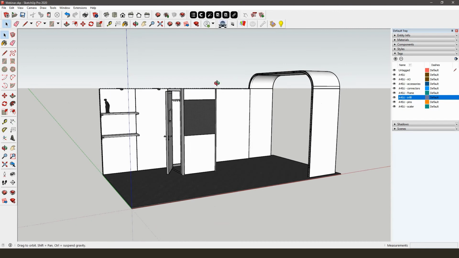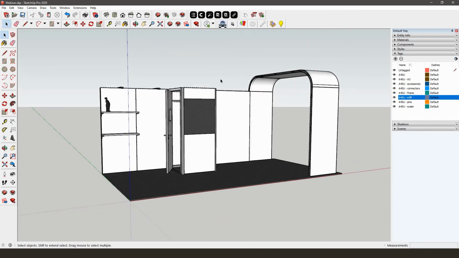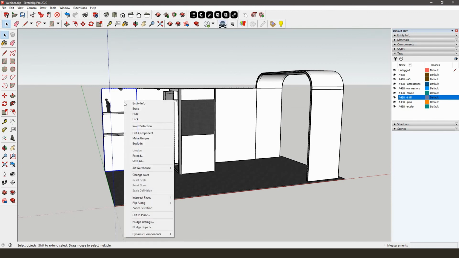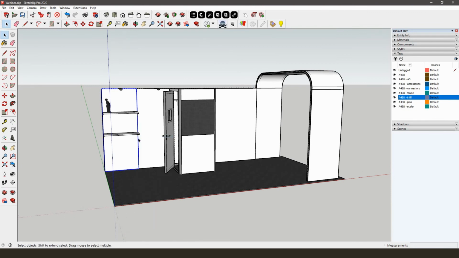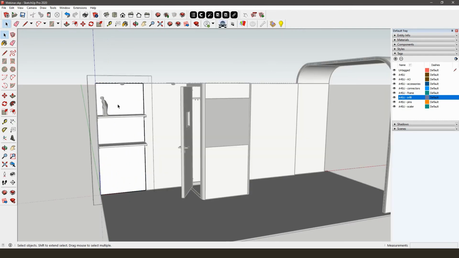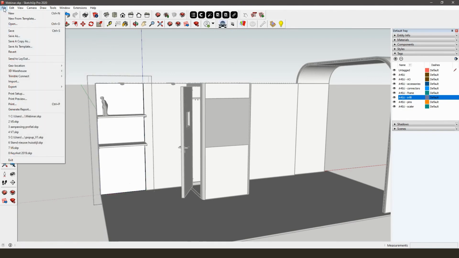We'll now be giving the stand an upgrade by adding some texture to the Aluvision panels. You will first need to make the first frame unique, otherwise all the 39-inch frames will automatically get the same texture. Select the frame, right-click and select Make Unique. Select the Aluvision of the first frame. You'll have to double-click 2 times until the surface is selected.